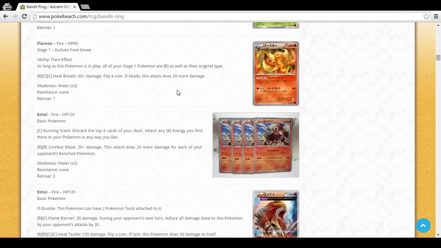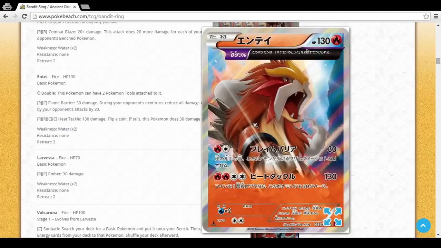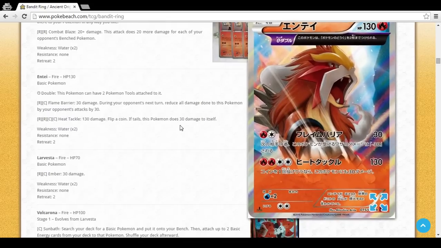Now moving on a little bit further, we have the Entei, which is a half art card. Personally, I don't really think it's all that great of a Pokemon. However, it does have a unique ability. Again, I believe it's pronounced Delta Double. No, actually, Delta doesn't sound right. Sigma Double. Anyways, I'm really sorry, I don't actually know how to pronounce this first little symbol. But it can have up to 2 Pokemon Tool cards attached to it.